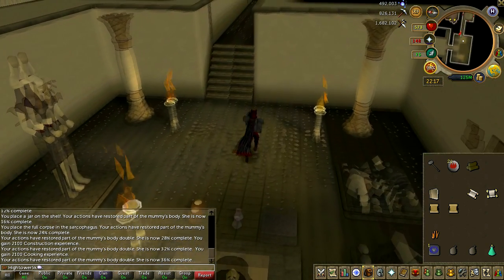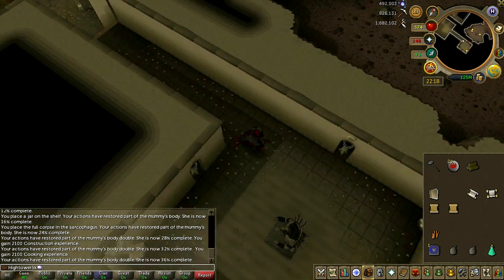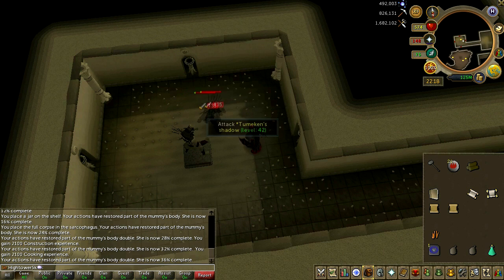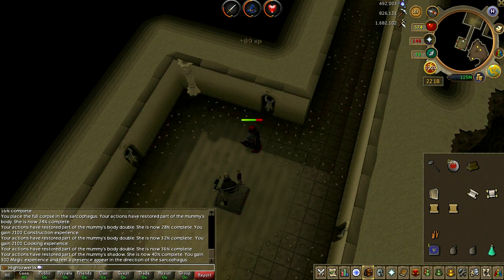Next thing we're going to be doing here is going into a wee bit of combat. So once you're up here, this is going to be different for every player actually. You're going to have to kill this person here. Not going to be too difficult to kill. I'm at combat stats 115 right now. Took me 2 hits to do.